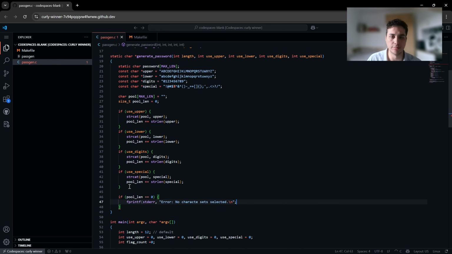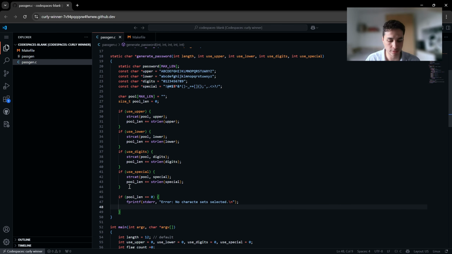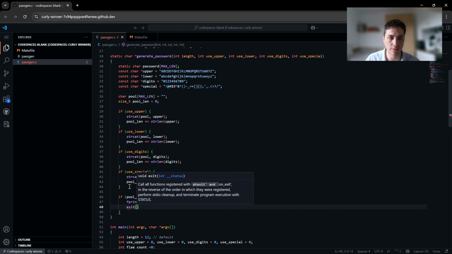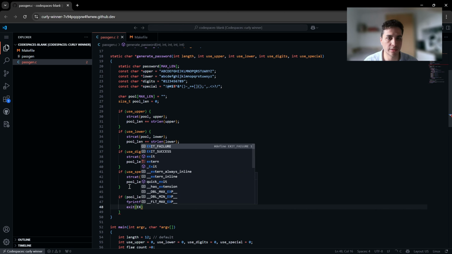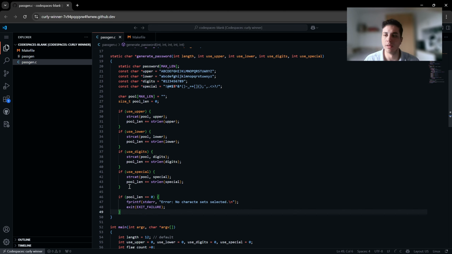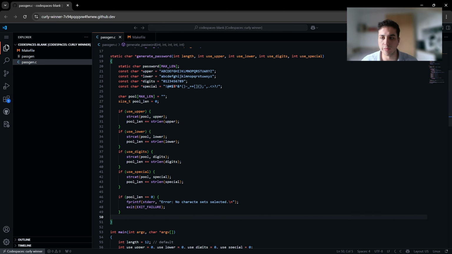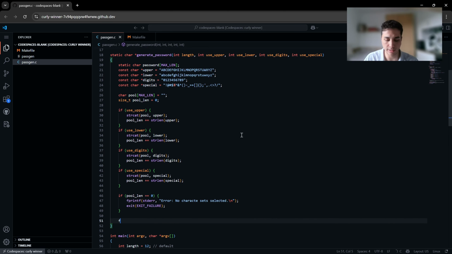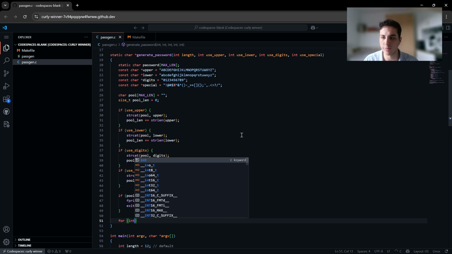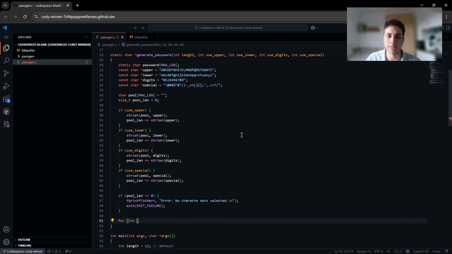Simple error saying we don't have anything to generate in the pool, and then we will say exit failure. But if it goes well, we can have a for loop which will start from 0 this time.